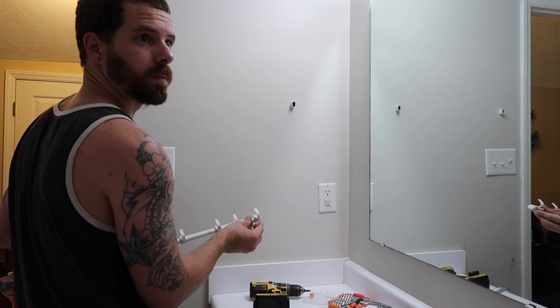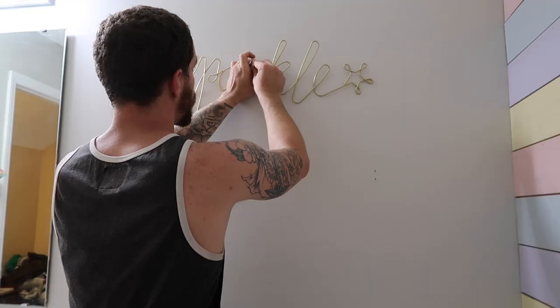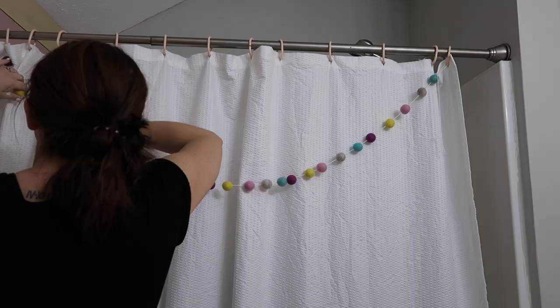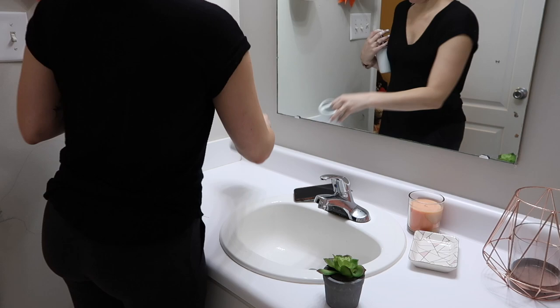So in addition to this bathroom makeover, we also have a ton of other projects going on in our house right now. Next up will be a walk-in closet makeover and reorganization for my 8-year-old's closet. That place was a wreck, but I'm super excited because it's turning out really good. Then we're going to be doing a makeover of our really tiny laundry room, so stay tuned for all of that.